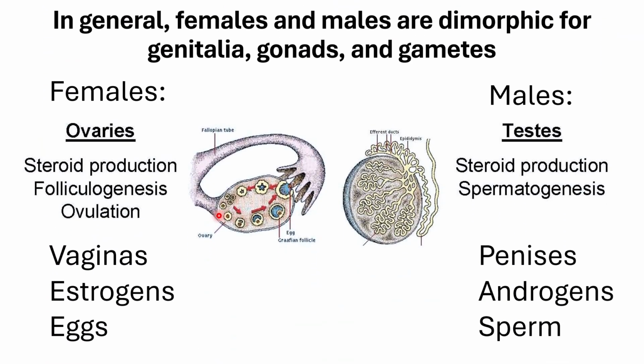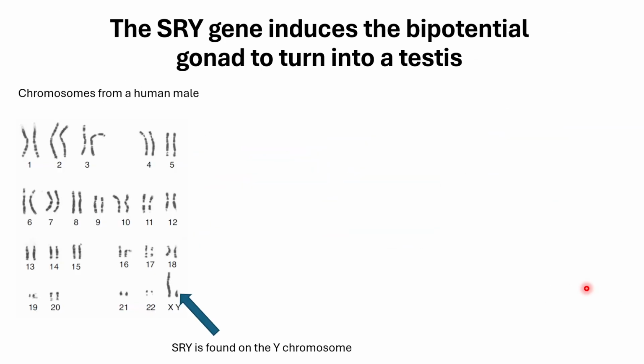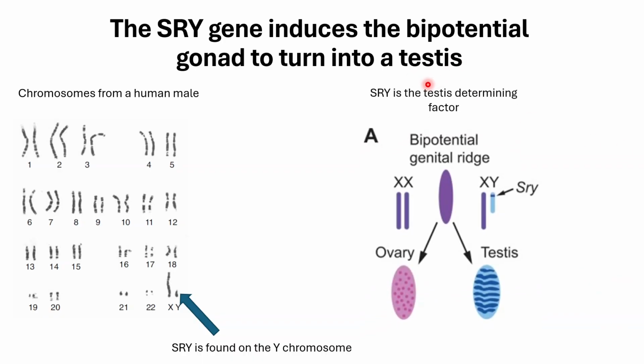We talked about other sex differences, or dimorphisms: ovaries, vaginas, the genitalia, the sex hormones, the gametes that are found. These are obviously not very discrete, largely non-overlapping endpoints. Then the last thing we talked about, and this is where we're going to bring in the PSE a little bit, so we're going to do a little PSV review, is the SRY gene. This is a gene that is found just on the Y chromosome, and it is the testis determining factor.